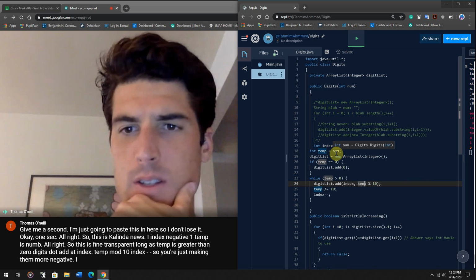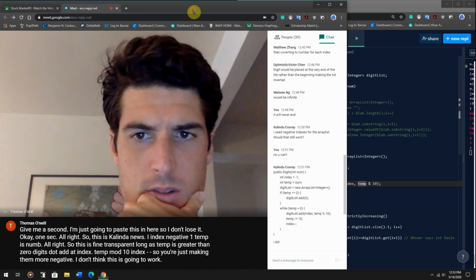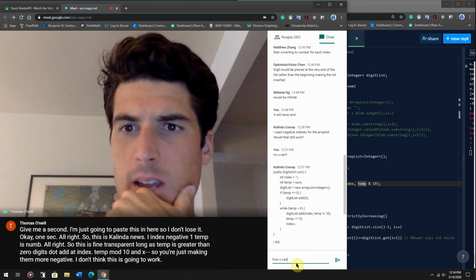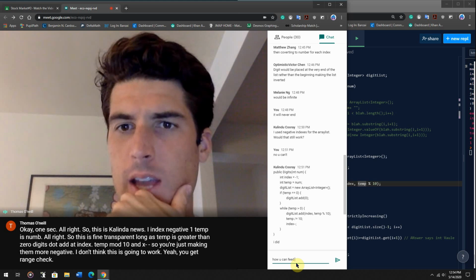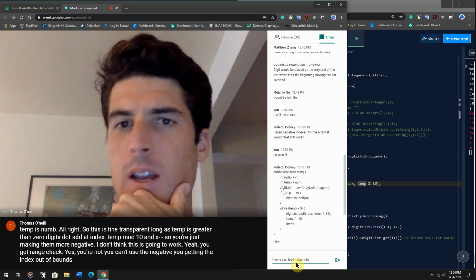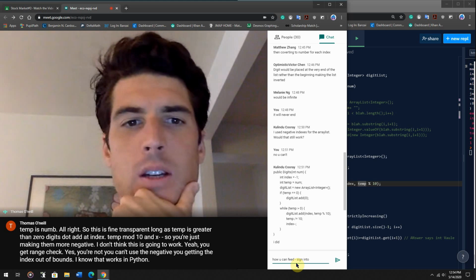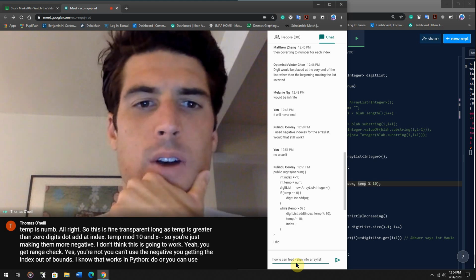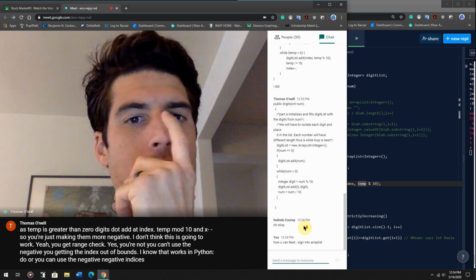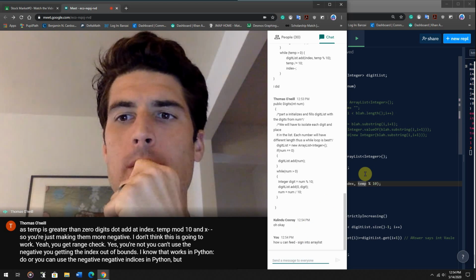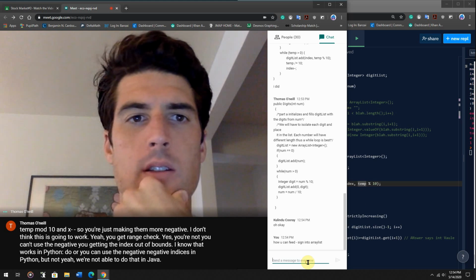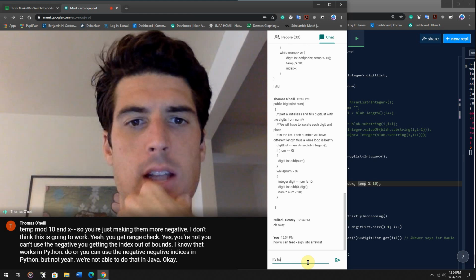I don't think this is going to work. Yeah, you get a range check. Yeah, so you can't use the negative. You're getting the index out of bounds. I know that works in Python, Kalindu, where you can use negative indices, but we're not able to do that in Java, okay? Or at least not in this way.